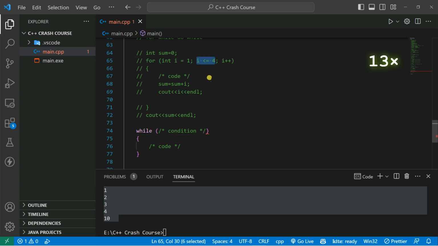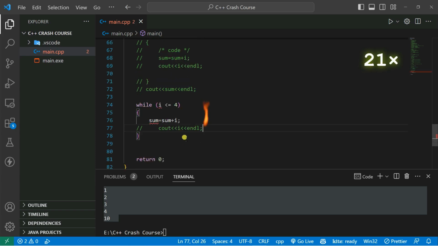Let's say I'm going to give the condition here. I'm just going to pass the same condition, and the same code, this one. Now it will give me an error because I didn't initialize the variable at all. So that's what gave me the error.